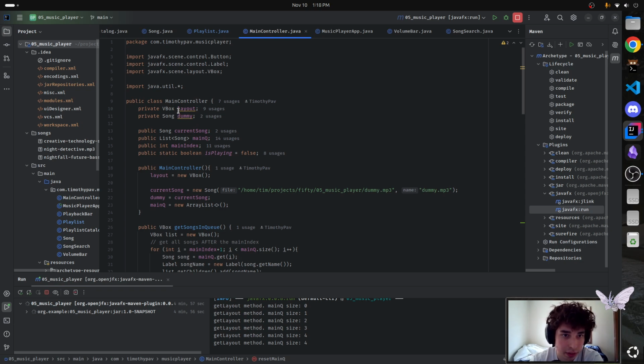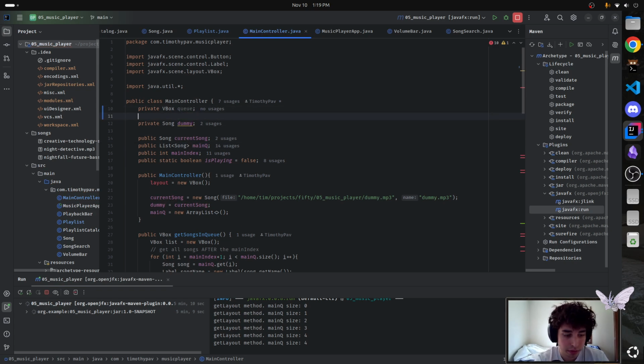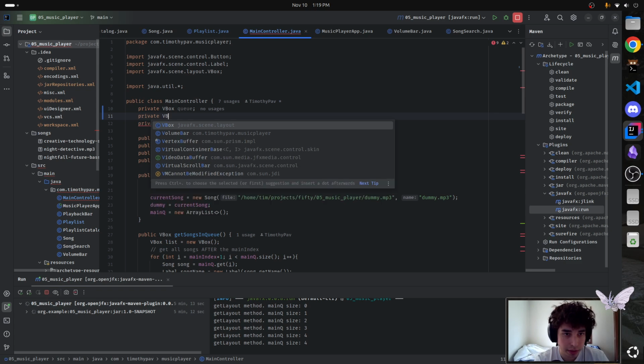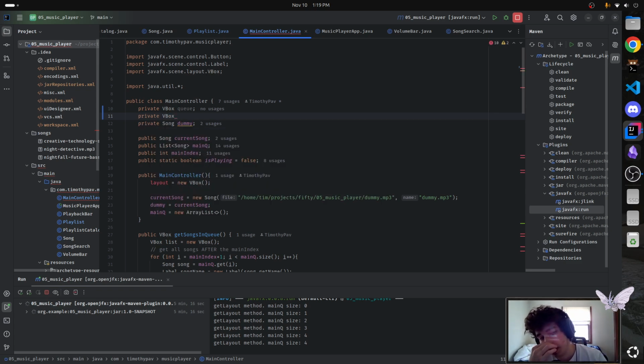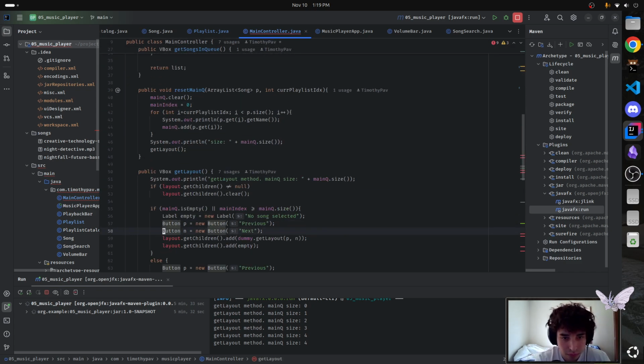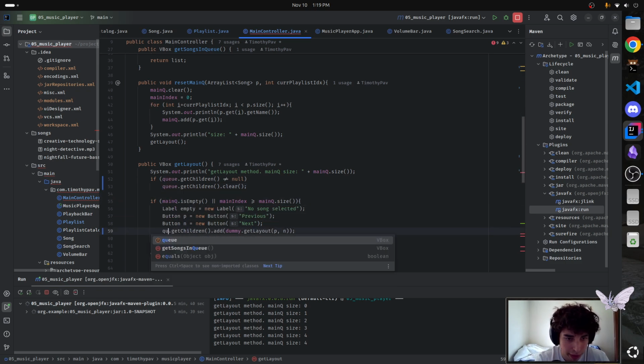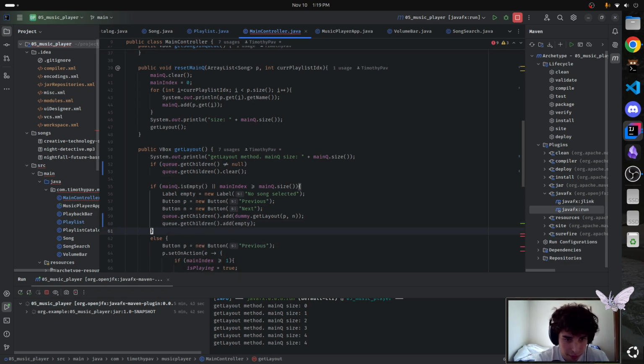So the problem is that this layout, this VBox needs to be Q. And then we need a private VBox song controls. Q might have been a very bad word for this, as I am getting very confused.